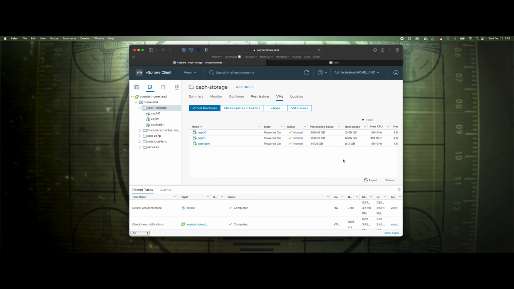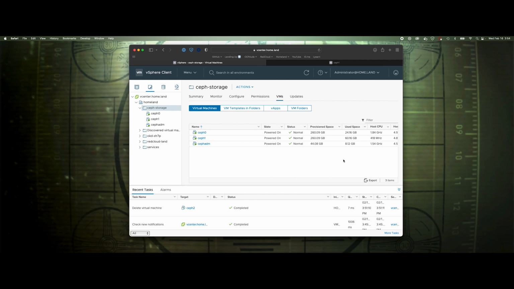In this video, we're going to install the open source version of Ceph 5 storage solution. Now, this is purely a lab environment. Typically, you would not want to install Ceph on VMware. You would want it on bare metal. That way, it has direct access to the disks for your OSDs or your object devices.